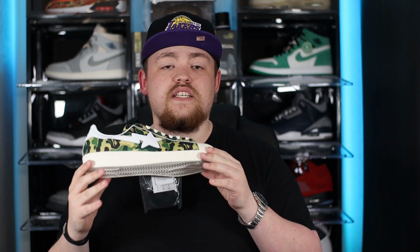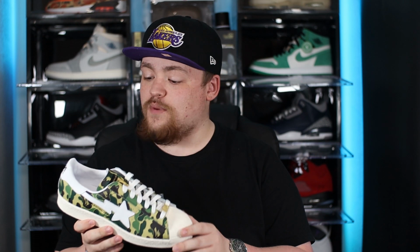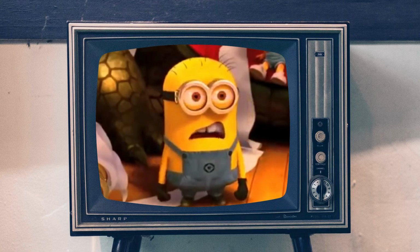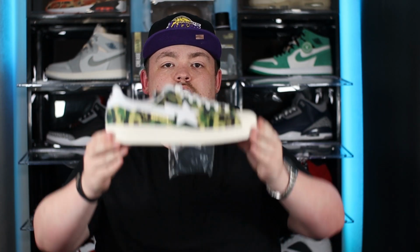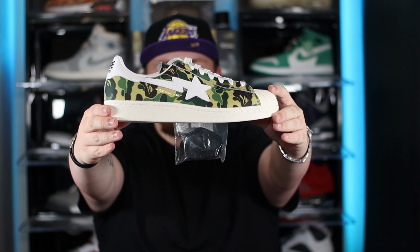I'll be completely honest, this is the very first pair of Superstars I've ever owned. Can't actually believe I've never owned a pair of these before. But if we then just continue to move further down the shoe, as you can see, we have more of that sail or cream colour to match the toe cap.